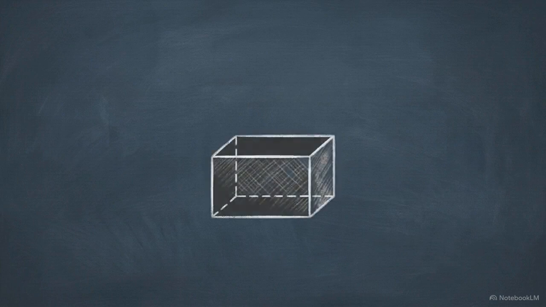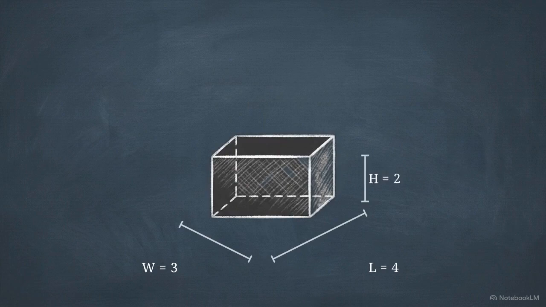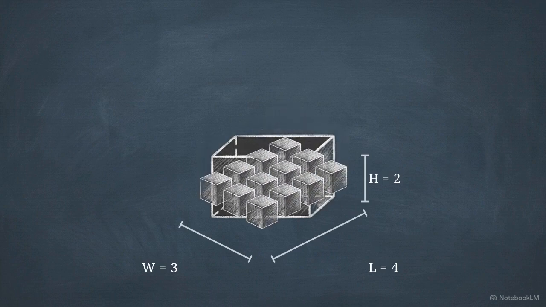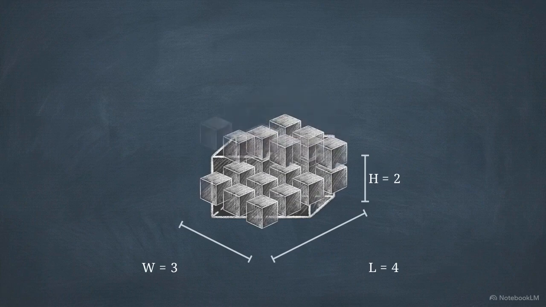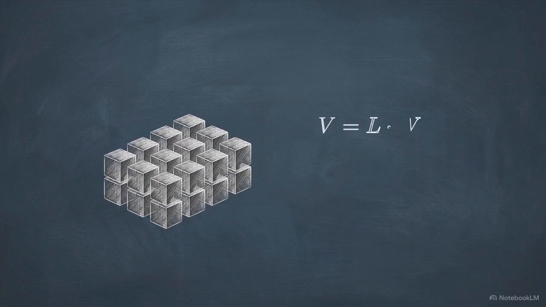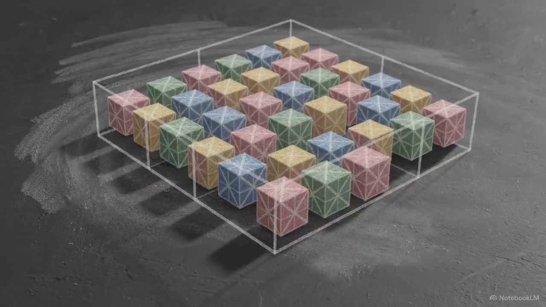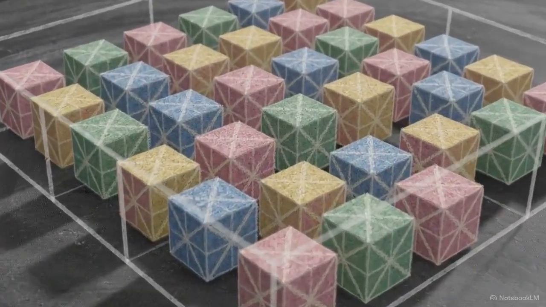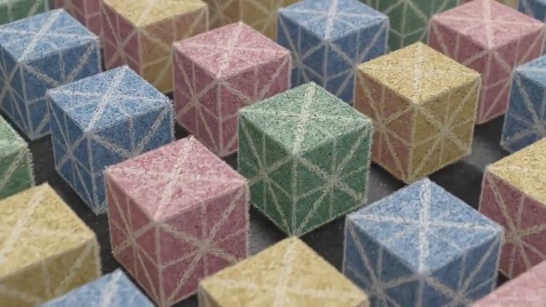The simplest solid to measure is a right rectangular prism, often called a parallelepiped or a box. Let's look at one with specific dimensions: a length of 4, a width of 3, and a height of 2. We calculate the volume by measuring the base layer first. A 4 by 3 floor perfectly fits 12 individual unit cubes. We complete the proof by stacking the second layer to fulfill the height of 2. The total volume is simply 4 times 3 times 2, equating to exactly 24 cubic units. Volume calculations represent a literal physical count of standardized cubic units, tightly packed within a strictly bounded limit.